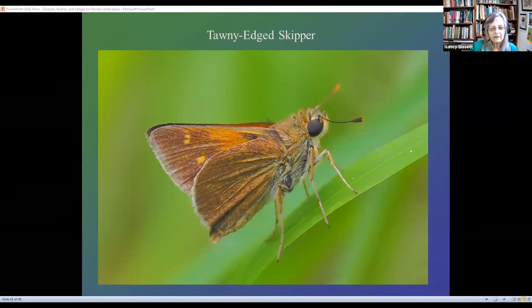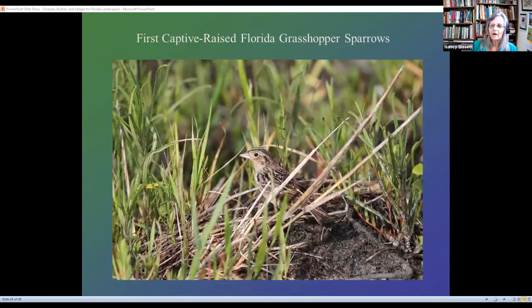So I've neglected, the last couple of times I presented this, to include the benefits to wildlife. And there are many. There are actually some butterflies, like the skipper, that grasses are a larval plant food for. And small birds like the Florida grasshopper sparrow actually will feed on those tiny seeds of even andropogons. The Florida grasshopper sparrow is a highly endangered bird species. Florida wildlife has begun raising them in captivity and reintroducing them to the wild because the numbers were so low.